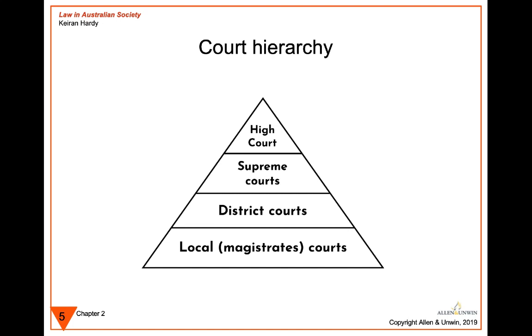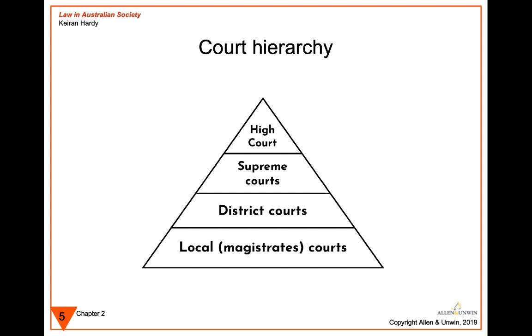As you move up the ladder, you get to district courts. So these are a bit more like regional courts. There are still quite a lot of them, but there are fewer than local courts, and these deal with more serious criminal cases. These hear most of the jury trials for sexual assaults, robberies, and more serious offences like that. When we move up into the Supreme Court, then we're talking serious criminal offences or financial disputes involving large amounts of money. And finally, we have the High Court at the top of the hierarchy.